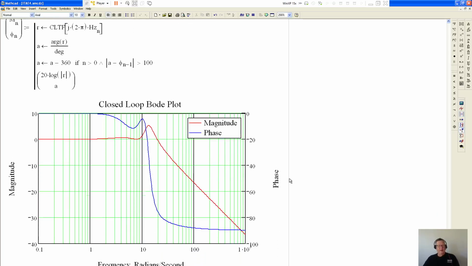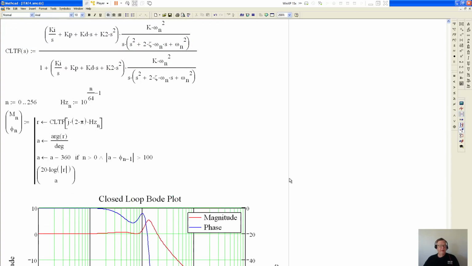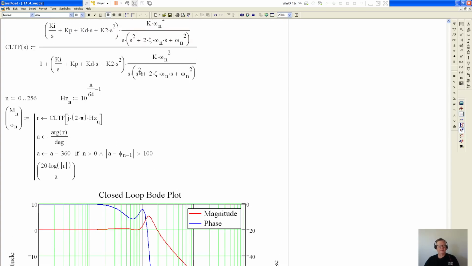Now, what's different here is that I'm using zeros in this. You can see up here, if I just had Ki in the numerator, then it would have no zeros. But since I have all the gains in the forward path, remember this is the forward path, this is the backwards or the feedback path, the number of zeros is going to be equal to the number of gains minus 1. So there's 3 zeros and 4 poles.